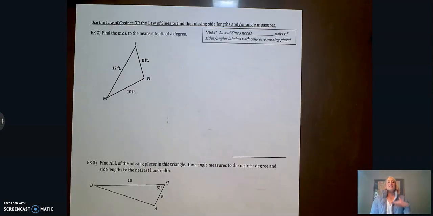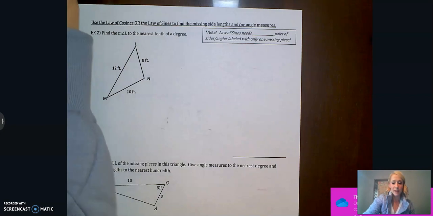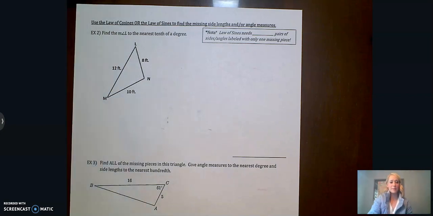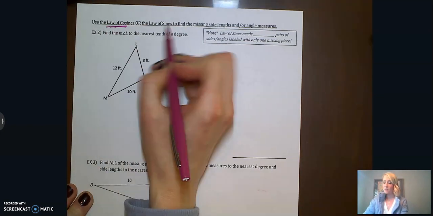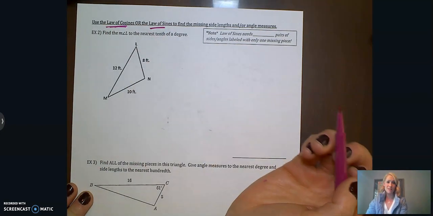So this is the last lesson in the unit. So thinking ahead to the test now. On the test, oh, that's my battery there. I'm going to plug in. All right, plugged in. On the test, I will tell you like, hey, these problems are the law problems, but you're not going to be told which law to use. You'll have to decide, do I do law of cosines or law of sines?